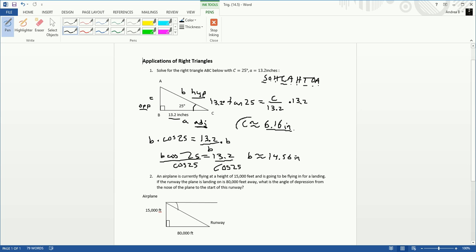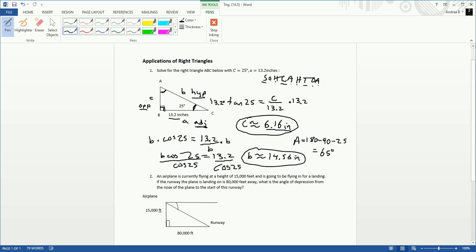So now we have what side C is and what side B is, and we already knew side A. And we know what our angle B is since it's a right angle. That's what this little box in that corner means, that it's a right angle. It's a 90-degree angle. And angle C given to us was that 25-degree angle. So the only part of this triangle left to solve for is our angle A, and remember all the angles inside of a triangle have to add up to a total of 180 degrees. So to figure out our angle A, you could do 180 minus the two angles that you already know, the 90-degree angle and the 25-degree angle. So for our angle A here, you should end up with 65 degrees. 65 degrees would be your angle A.